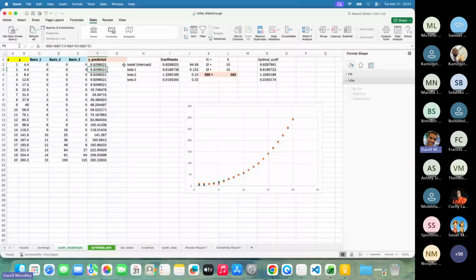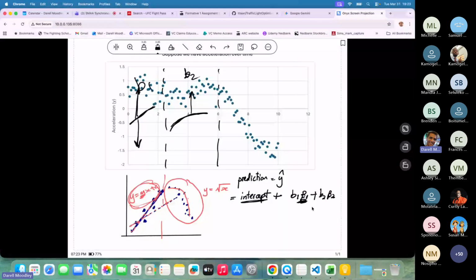And that's your predicted value. So it's the same thing I'm writing out here. Okay, so if I complete this for the last basis function, it'll be plus B3 times the coefficient for that. And if you do that for each row, you're going to get a prediction for each row. And that's how you get your predicted value column.